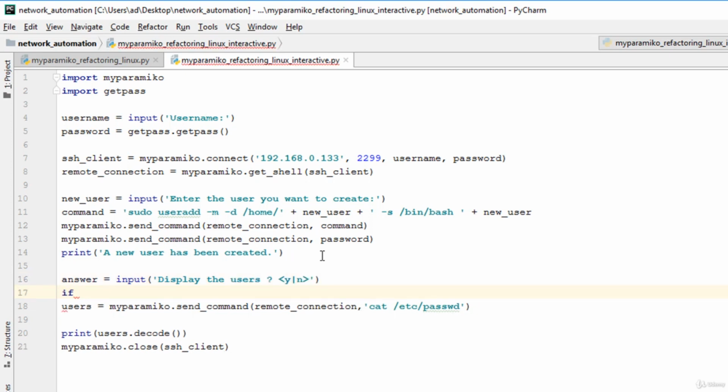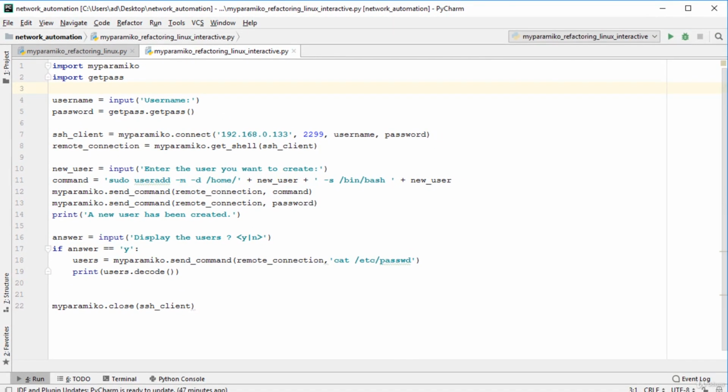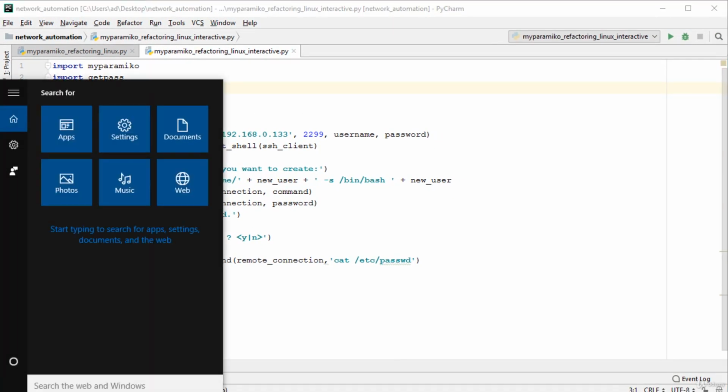And if I choose yes, it will display the content of that file, otherwise it won't display. So if answer is equal to y, then I'll execute this command from here. So I'll indent this line with 4 spaces and I'll print the users variable. Okay, that's all. I save the script and I'll run it from the command prompt.